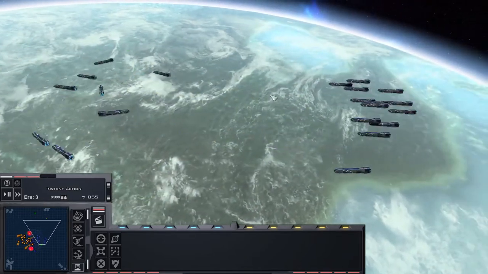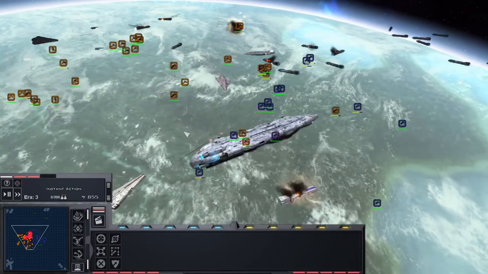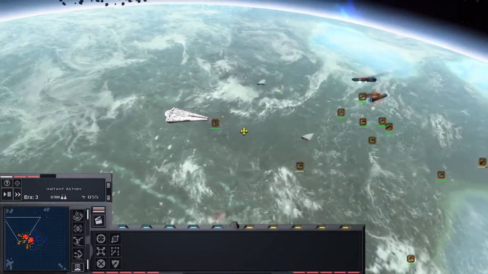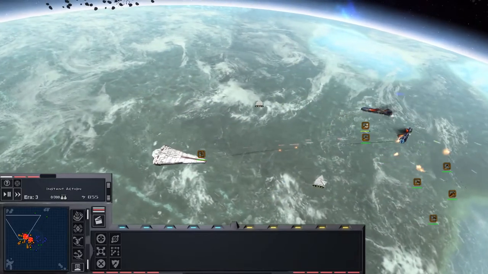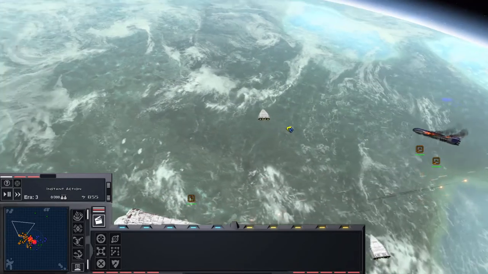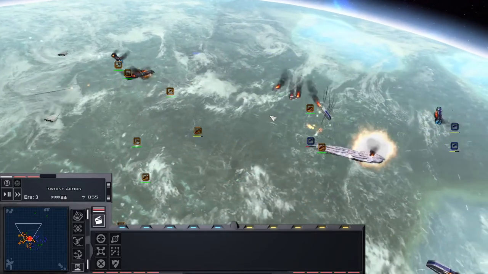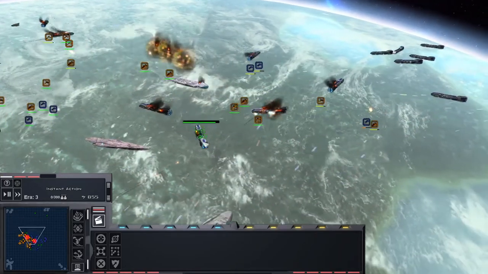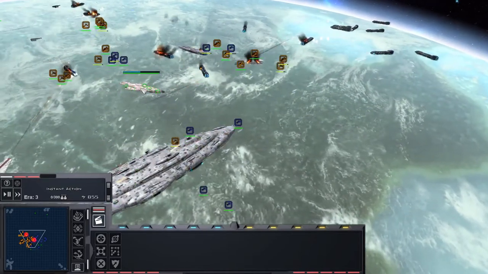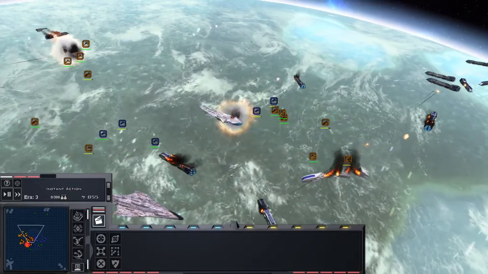More Dreadnoughts coming in from back here, firing at the Home 1 type. Why are all these Dreadnoughts flying back here? They're not really going to help out their fleet if they just keep... Oops, there's a camera. They're not really going to help their fleet out if they just keep charging back here. Though they do still have a sizable amount of Dreadnoughts left.